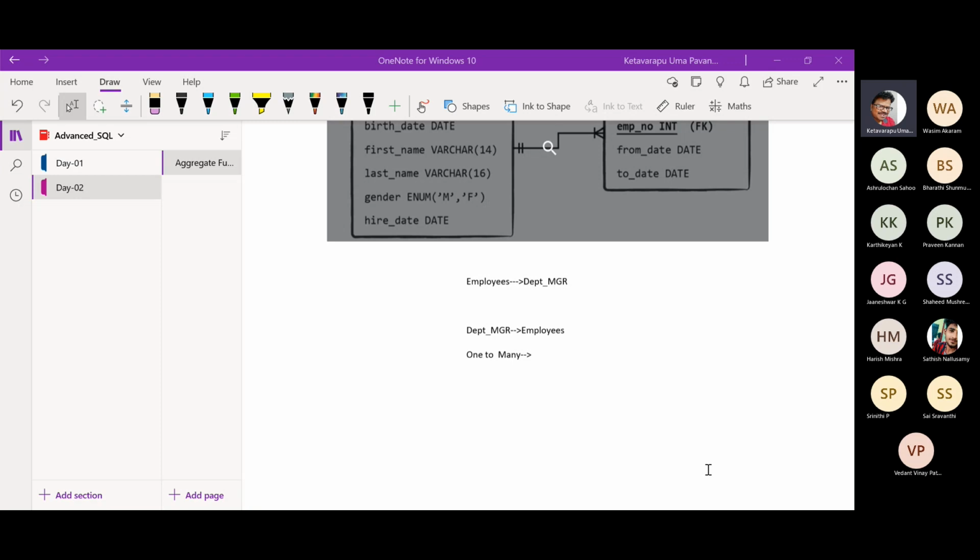Again, I am asking you. I am typing some SQL constraints. Whenever there is a possibility, we'll touch base on all the aspects.